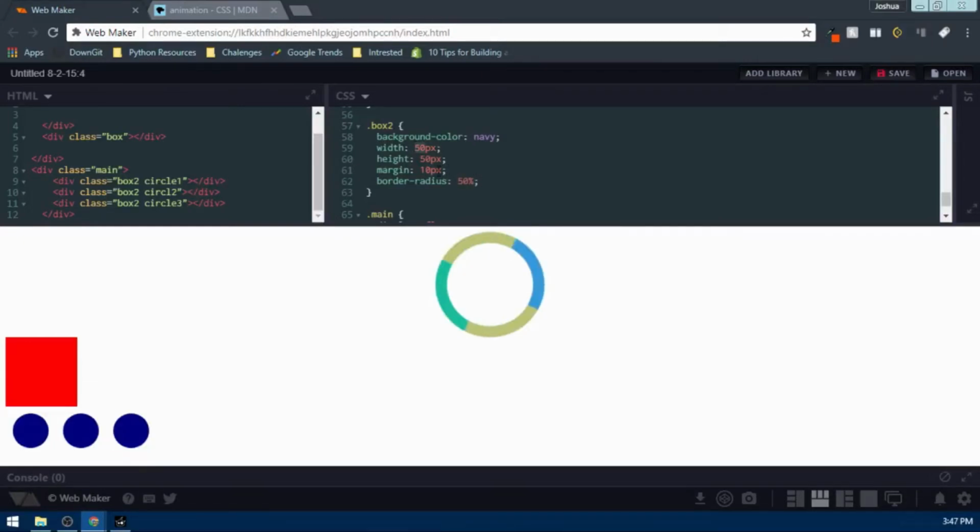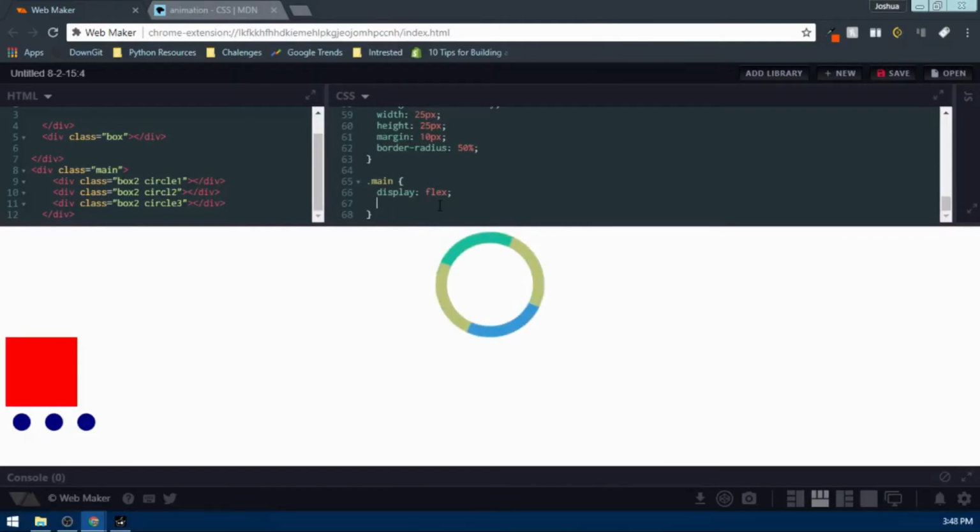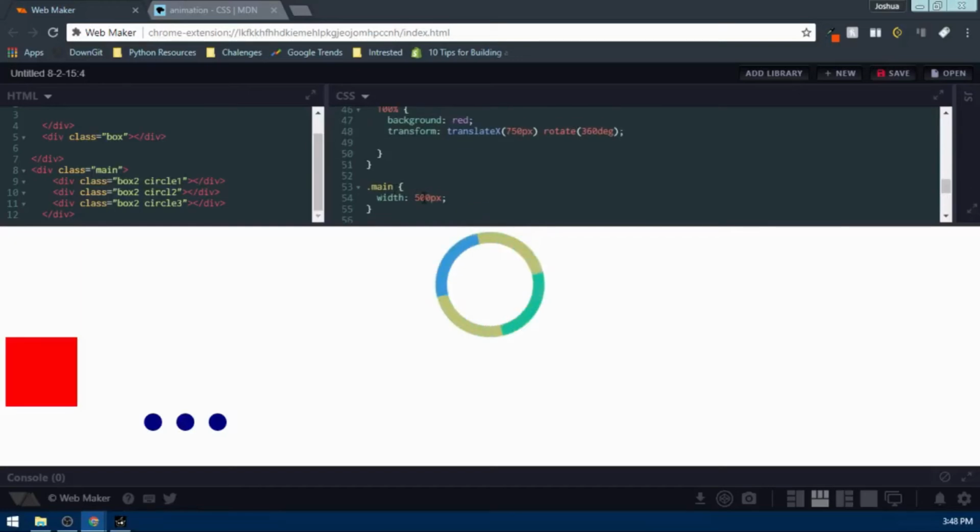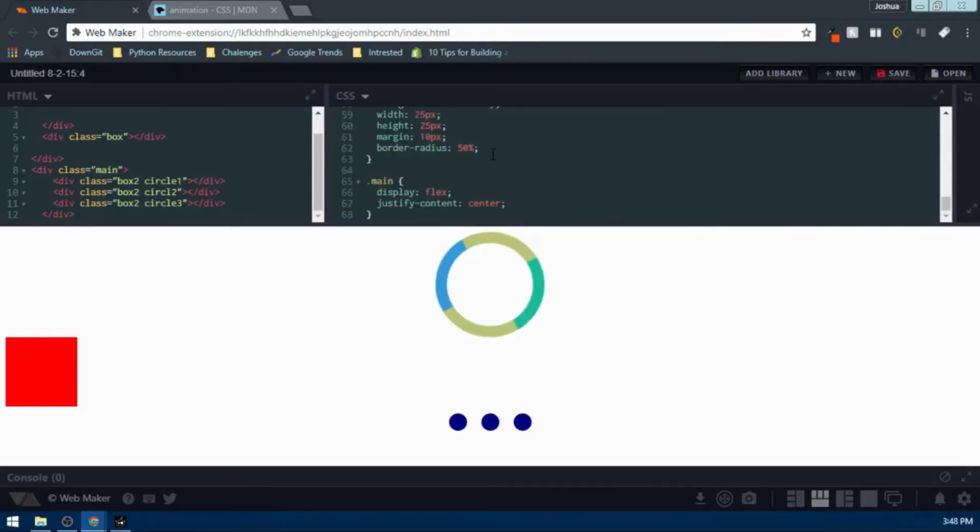So I'm going to give them half their size. Align content. No. Justify content: center. That's the center of that, right? Okay. There you go. Now that that's centered, I can now do this.